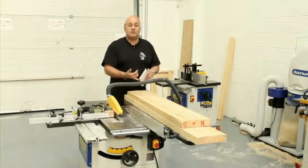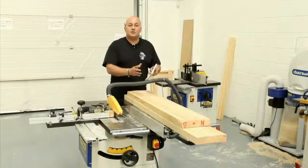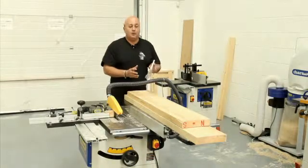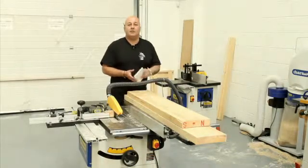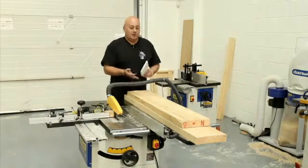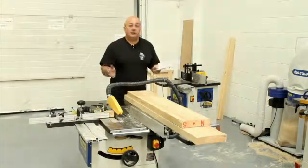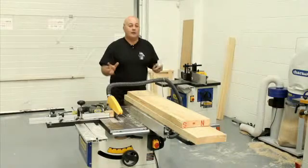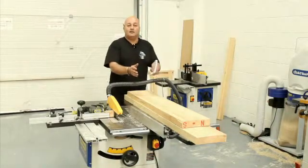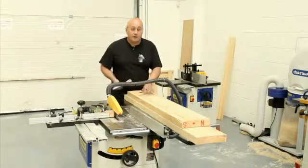It shows you your joint positions, it shows your rebates, it shows everything you need to know just to work straight from that position, and away you go. It's the most fundamental thing you'd ever want to know, and it should be used pretty well every stage of anything you ever make, really. To me, the most important things in any work is certainly facing edge marks and working to a rod whenever possible if you're doing something like this, where you're going to end up with something that's got to be a certain set size, and something's got to be a set size to fit within that. So a door and a frame are a prime example of that. So that's what we're going to try and achieve today anyway.